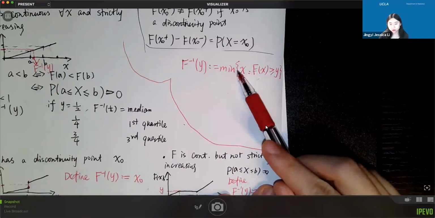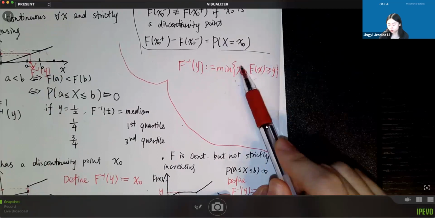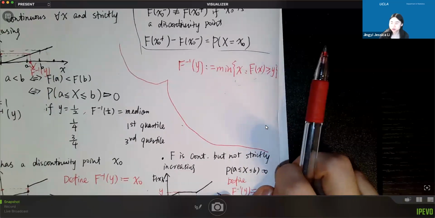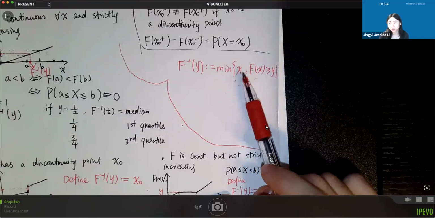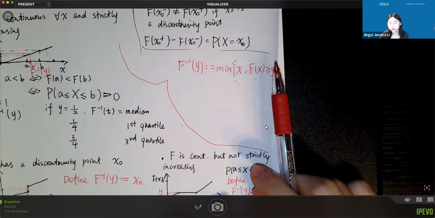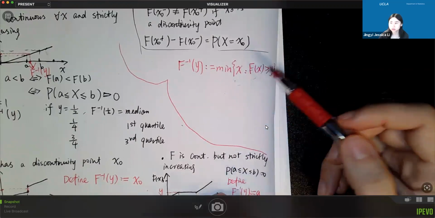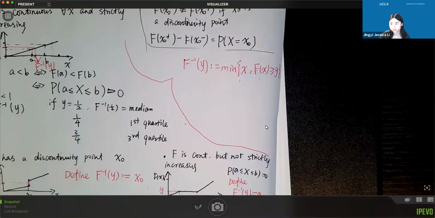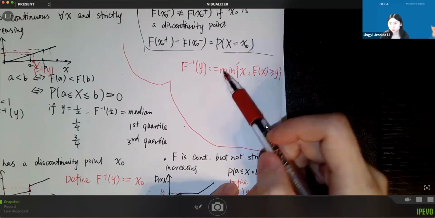I think you raised a very good point. For example, let's say this set becomes a region, and there are points in the region, and every point is, say, two-dimensional. Then when you take the minimum, you have to address something there, because it's possible that if you take the minimum of both dimensions, then that point may no longer be in that region. So you take the minimum per dimension, but that point may no longer be in the region. So for the multidimensional case, the quantile is actually a little more complicated. You need to modify this part. But if this thing is a rectangle, then there's no problem, because the minimum will still be part of the rectangle.